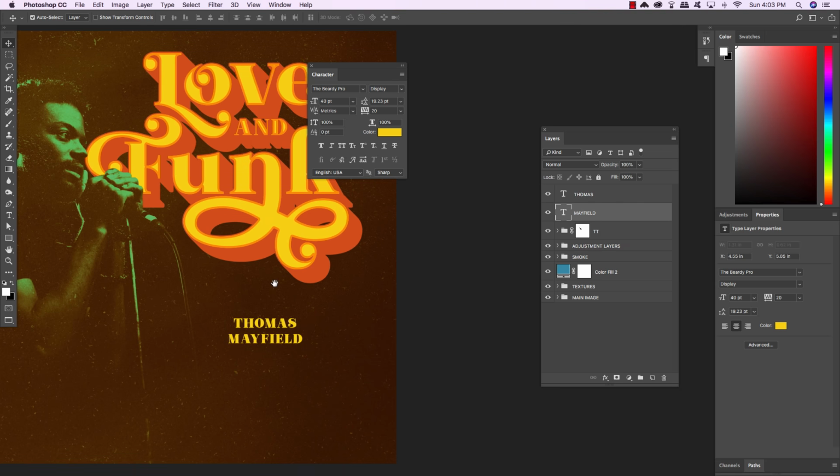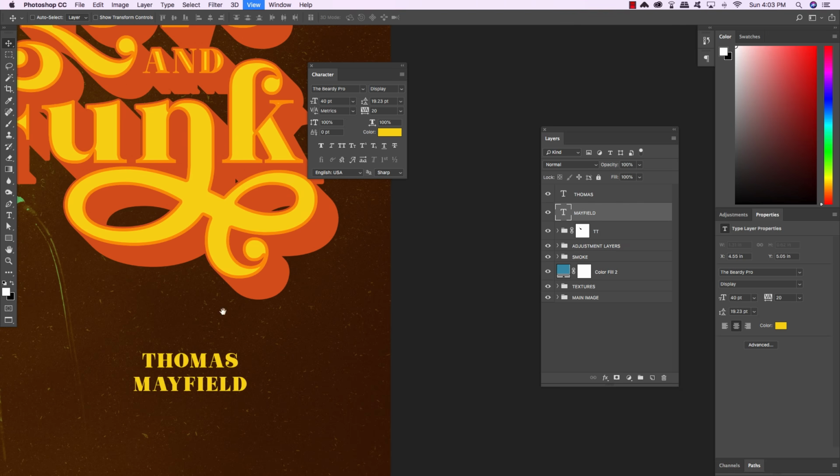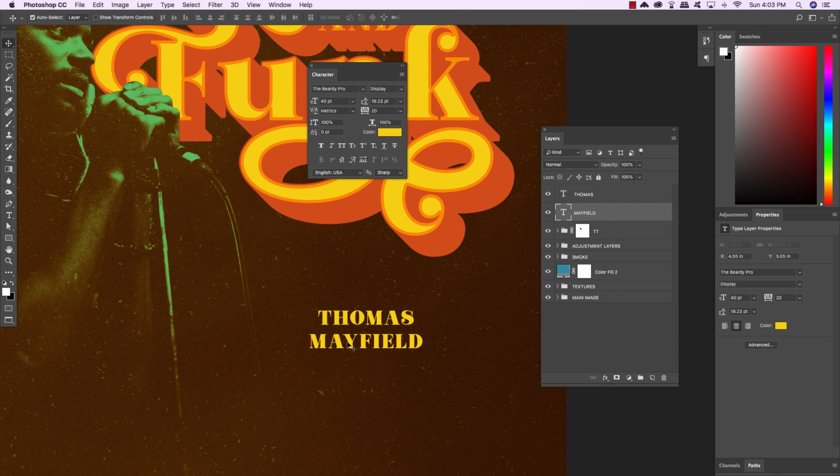Click on your Move tool to deselect the text and then zoom in a bit. And just like before, I'm going to press T to get my Type tool and move my cursor between the A and the Y and just tap Alt/Option and the left arrow, maybe once or twice, because there's a little bit too much space between the A and the Y. Just a small, nitpicky detail, but it ends up making a difference.